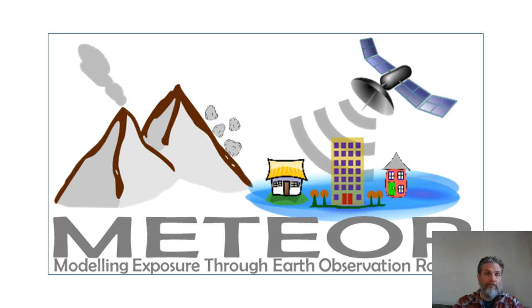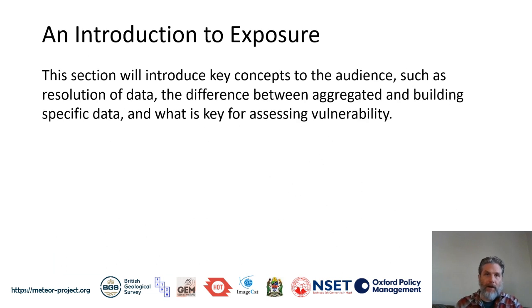All right, I'm Charles Hike, Executive Vice President at ImageCat, and I'm going to be introducing the topic of building exposure, talking about it in general in the context of loss estimation and CAT modeling, and also focusing on the work that was done as a part of Project Meteor.